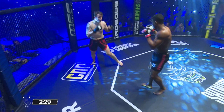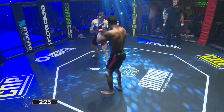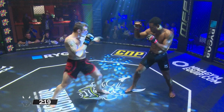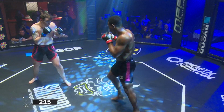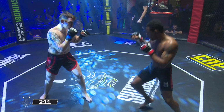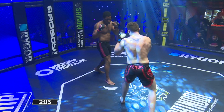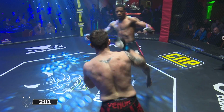Like I said, he's got good use of the legs, good movement in and out, and he doesn't look even slightly phased by the punches, slips of Stanton, feints. It's just one of them with Mick Stanton. You know he's got the power in his hands. He's had a lot of knockouts in his career. If he does land one flush on the chin, it's going to be very hard to not go out from it. For the moment, he's not really landing anything flush.